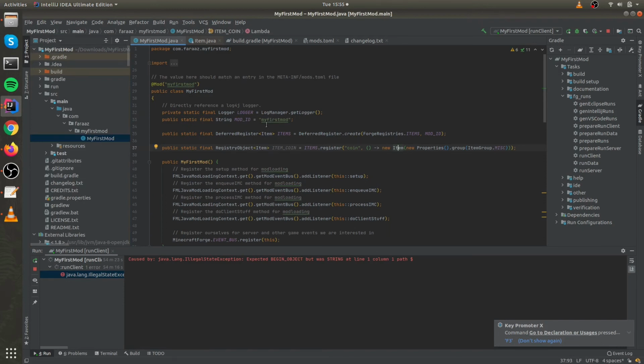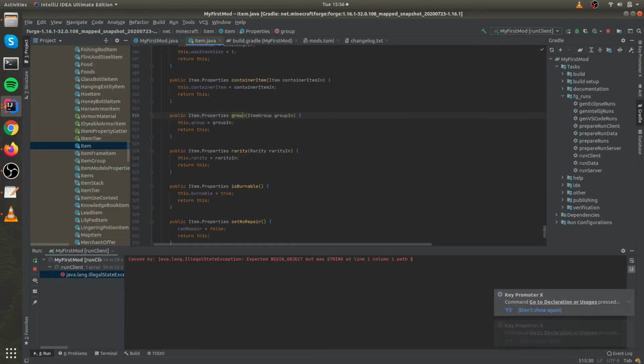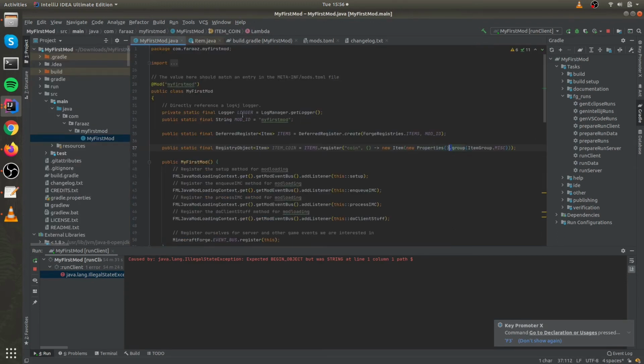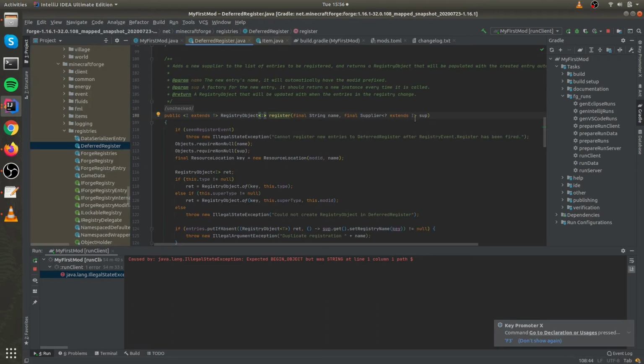From the properties, I'm just defining it under MISC. This group attribute over here returns another properties, so it's basically a chain. So that's just creating this new item object, and it goes under this supplier, this Java 8 kind of construct.